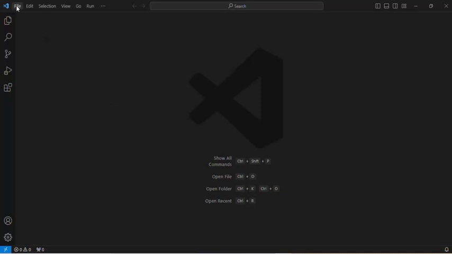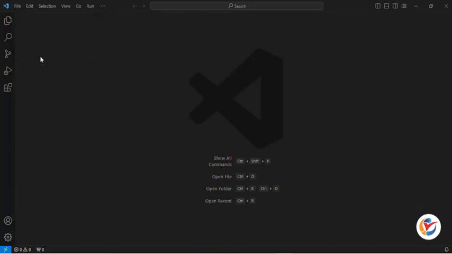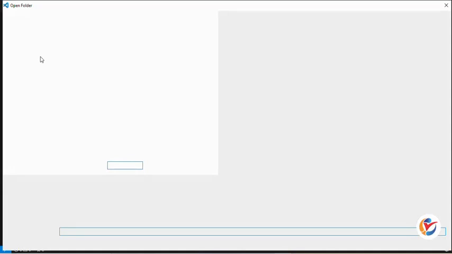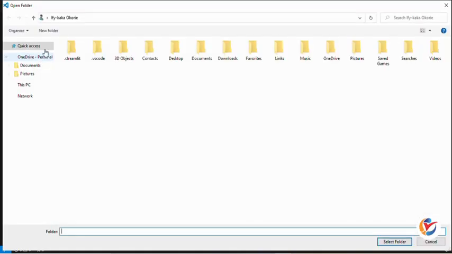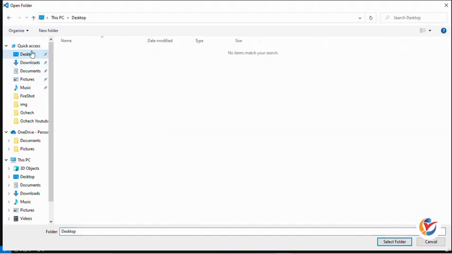First of all, we're going to be dealing with the file management system, arranging all our folders and our files that we're going to need for this project. So if you come up here at the file menu, you click it, you go down to open folder. You want to create a folder and also open that same folder, and we're going to be doing that on our desktop. So here's my desktop. At the moment, my desktop is empty.